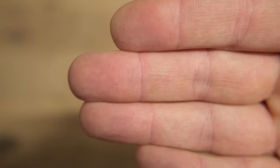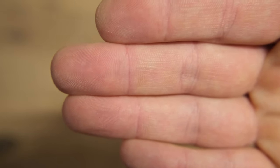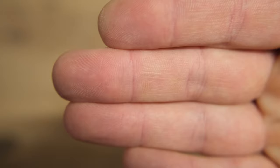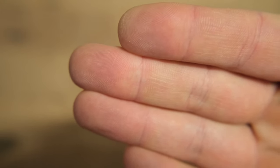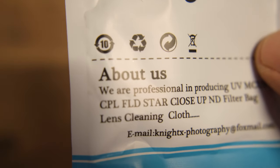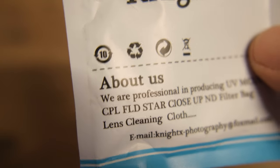I paid including shipping six euros for it, which is amazing. I still don't understand how they do it, but it cost me six euros. So instead of buying a whole new lens, I only had to buy this little filter to achieve this look, and as I said the image quality is fine. This is the close-up you can get at 18 millimeters — but what about when you're zooming in?